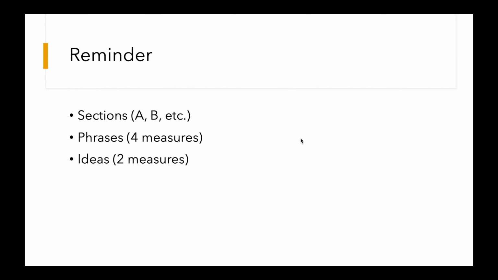It is for this reason that the next bunch of lessons will focus primarily on Baroque and classical music. For this and every lesson moving forward, it is essential that you remember the building blocks of form as we discussed last week. That is, sections, phrases, ideas, motives. Also, please recall the sentence and the period forms. These formal units are used to build larger musical structures in Western music, the first of which is binary.